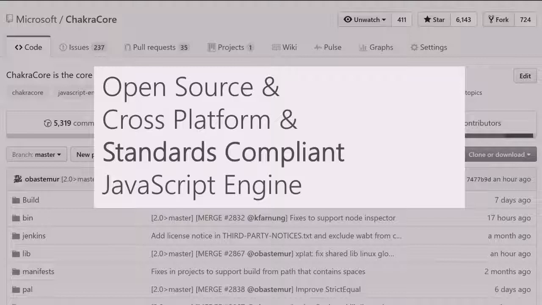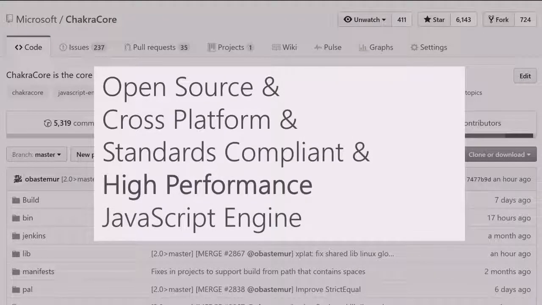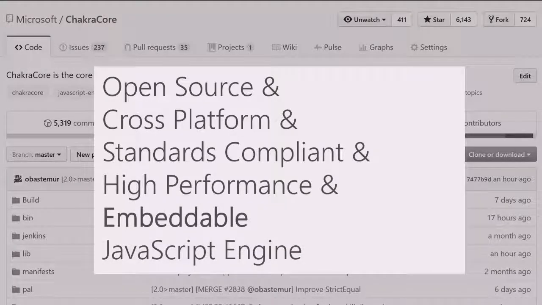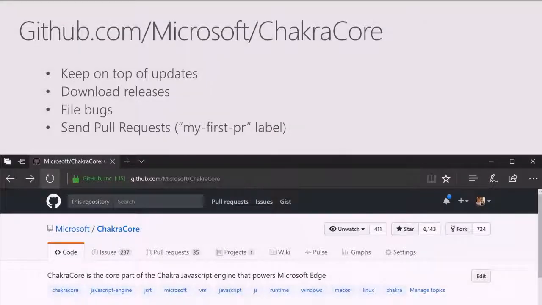It's a fully capable cross-platform JavaScript engine. ChakraCore is also standards compliant. In fact, we have support for the latest ES2016 JavaScript standard, as well as the 2017 version, which has yet to be ratified. So you can check out this latest standards compliant work in the Creators Update of Microsoft Edge. It's also high performance. We care so much about performance and making your code run as fast as possible. And all of this goodness you can actually bring into your own applications by hosting ChakraCore to do a variety of things like, say, program game logic in JavaScript. So I'm going to talk about each of these things in more detail as we go on.